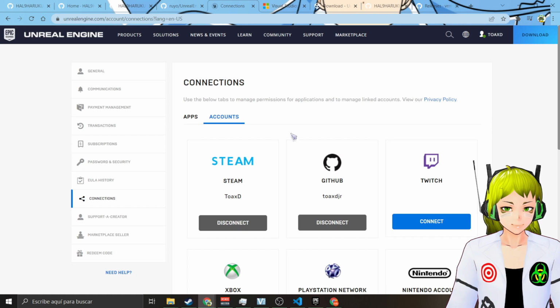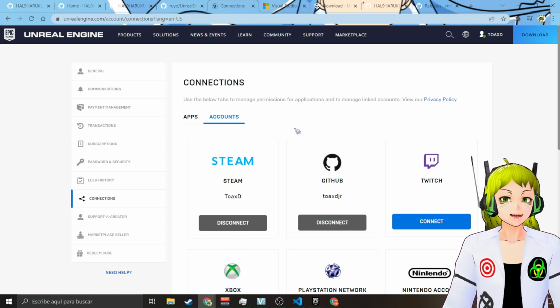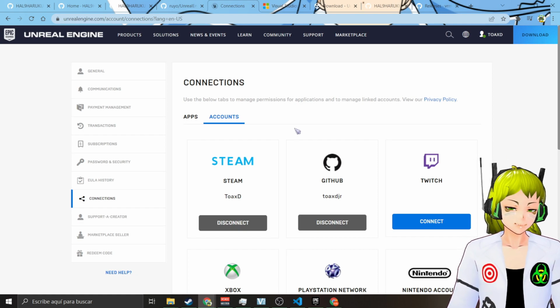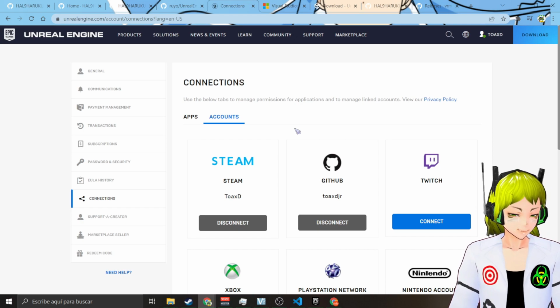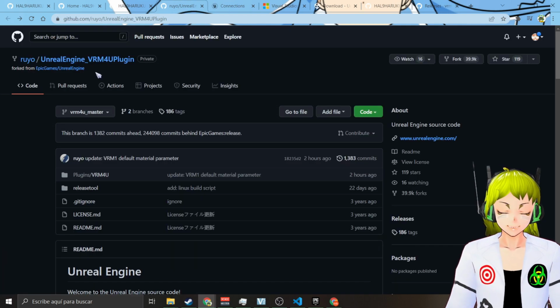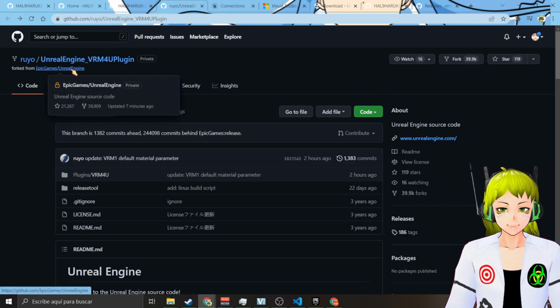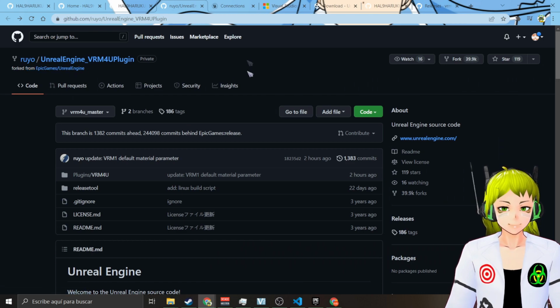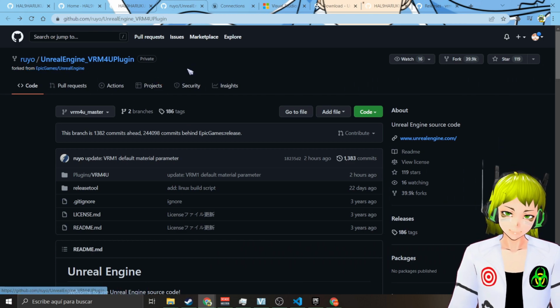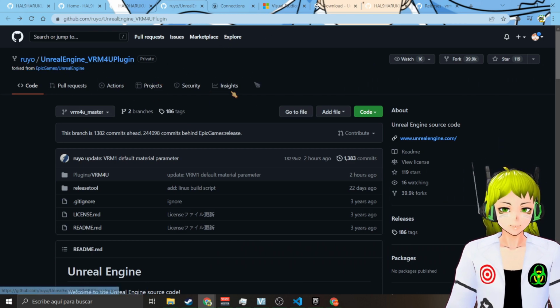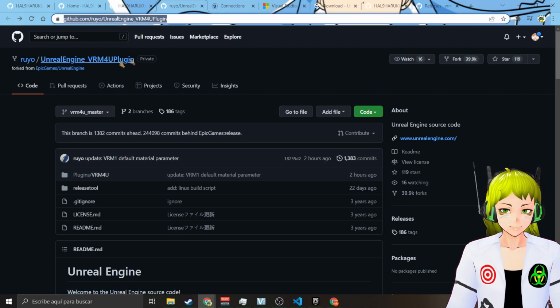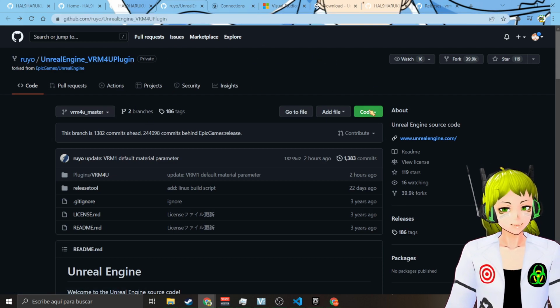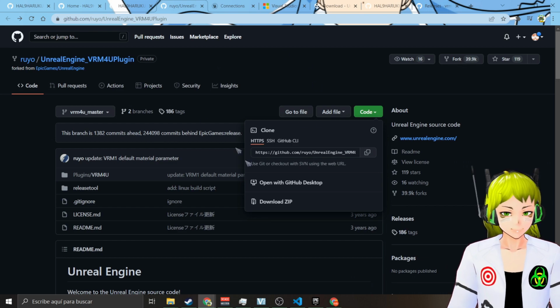After you connected your GitHub account, you should get an email saying if you want to connect the two accounts. You say yes to that and click the link to proceed. And after that, you're going to get an email saying if you want to join the Unreal Engine developer in GitHub. You need to do that also. And after you've done that, you should be able to see this page. You just need to refresh. Okay. Well, then after that, you just go ahead and download the zip.